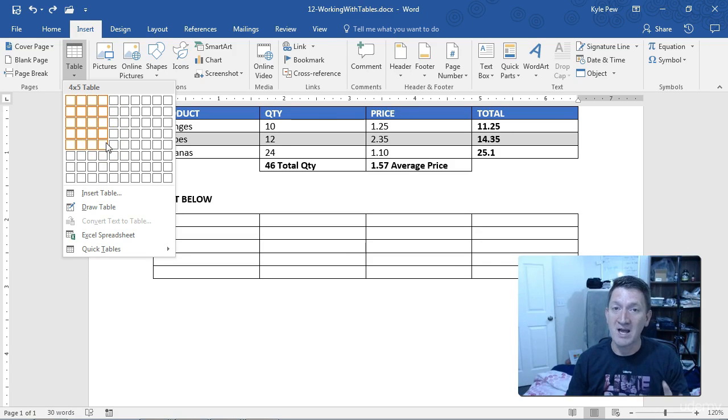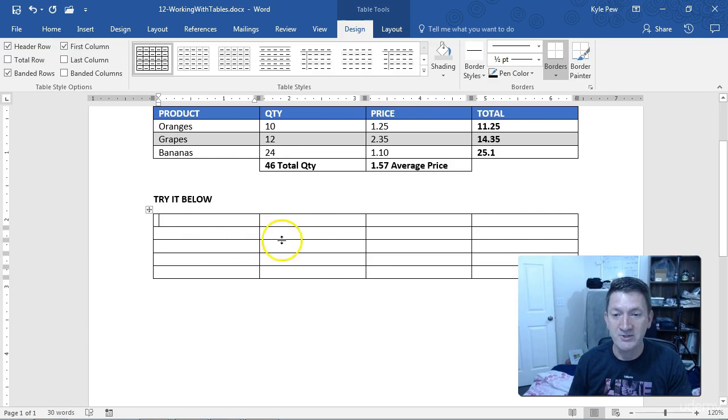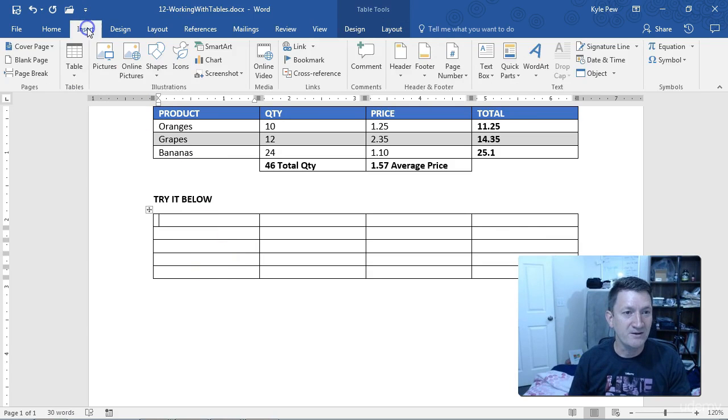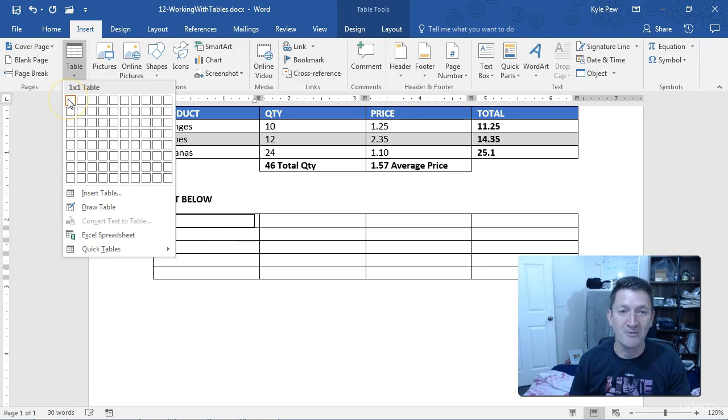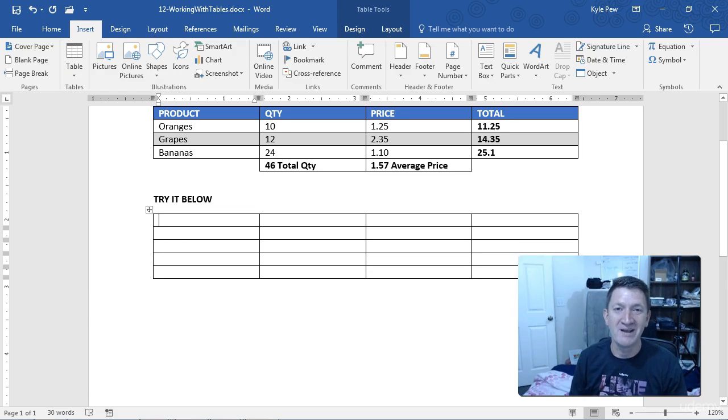Once I've established how many columns and rows I want, I'll click once, and I've now generated that table. Really simple. Insert table, and you tell it how many rows and columns you want within that table. Once you've chosen it, click Done. You've created a new table. Now that I've got the table generated, columns and rows, I can start inserting some content into those columns and rows, or the cells of the table.